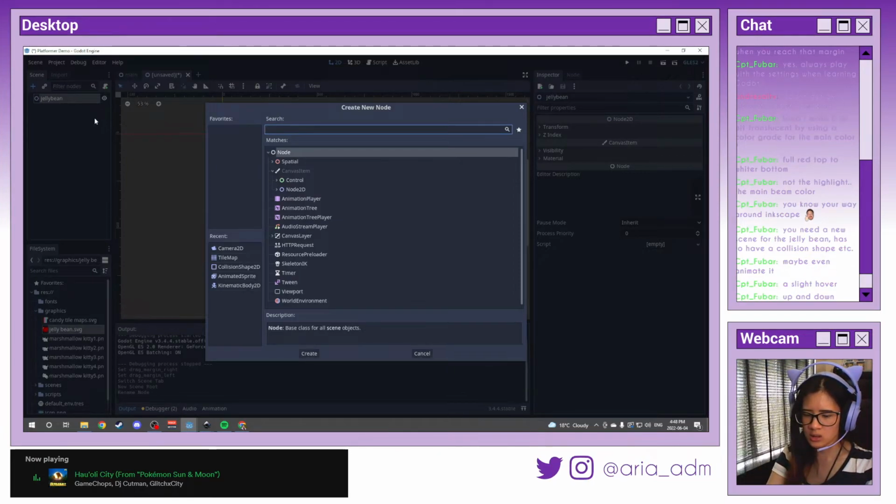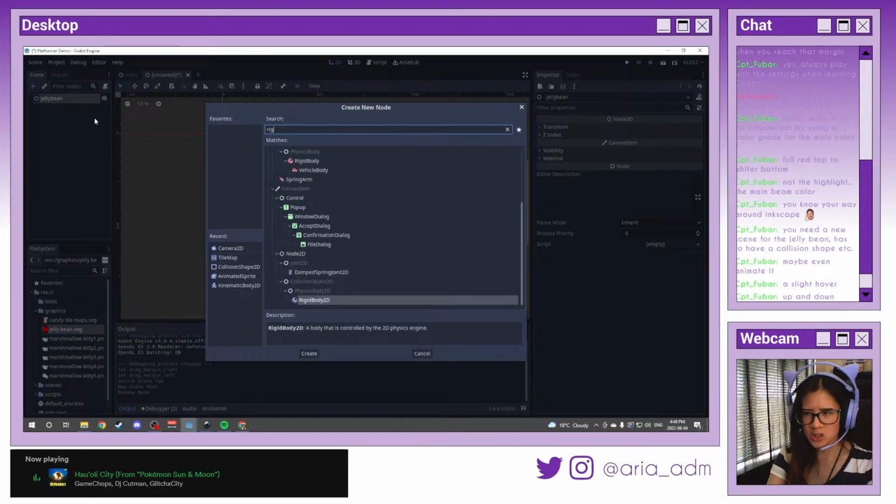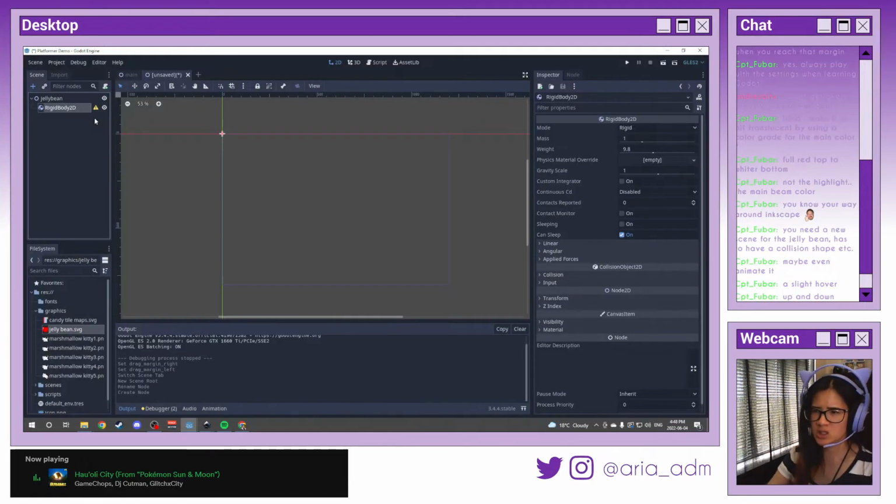It's a rigid body because it's not meant to move, just exist.